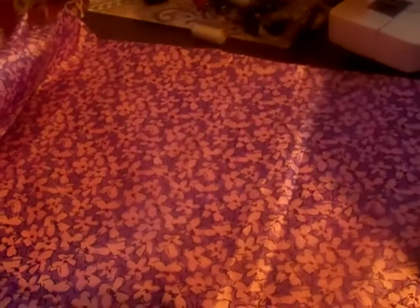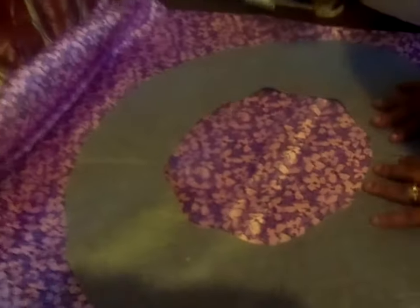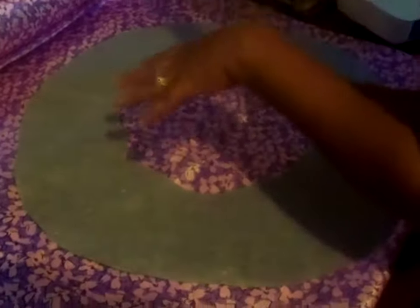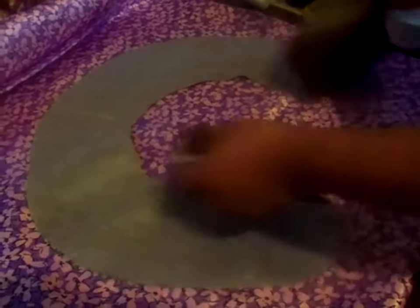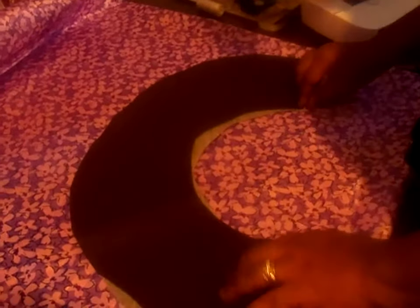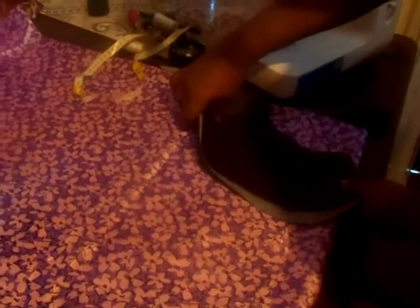So what I'm going to do, remember my peplum. If you look on this Facebook page for Sew Up, I shared from YouTube how to make a circle skirt using the pi formula. So I did that, and you notice I had cut mine open. I did that for a reason, because we're going to put in the zipper and we need a little extra room. So if I want this 2 inches bigger, just to allow for my zipper space, I pull this 2 inches bigger, take my tape and measure the 2 inches here. Okay, 2 inches, and I fold, and basically this is what I want to get.